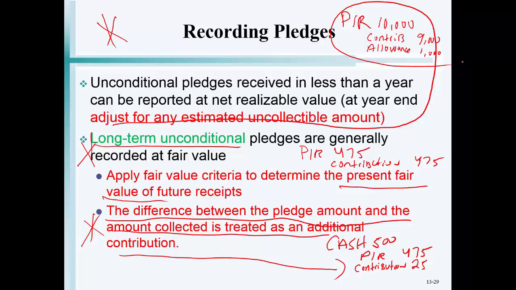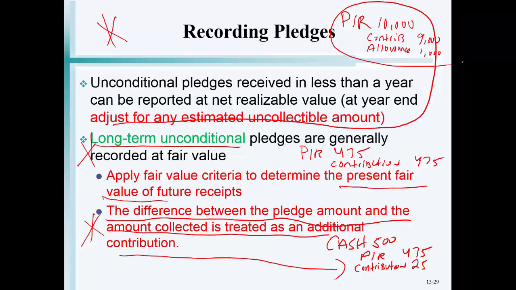But we're not on modified accrual. We're on full accrual accounting now, aren't we? So why are we sort of taking this modified accrual accounting approach to this? And the reason is what? We say that if a donor has a conditional promise to give, we shouldn't take the revenue for that, right?